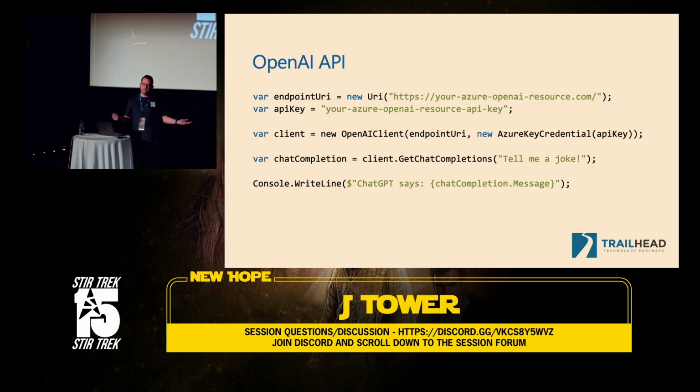So very simple. It's almost just like how you would use ChatGPT if you were typing messages into the user interface on the web or in the mobile app, but you're doing it programmatically in your code. So you can imagine here that you could build up prompts based off of different data in your application or different data that the user provides you. You could create a more complex prompt and send that and get something back that you then present to the user.